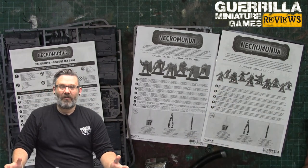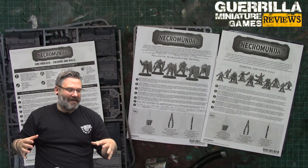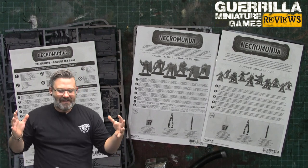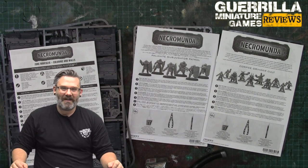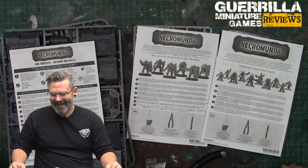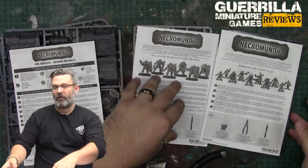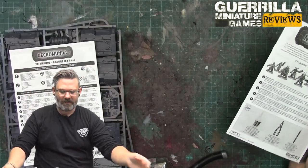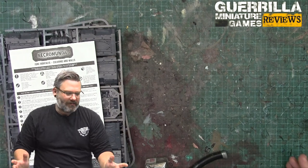Also, Chris and I from Way of the Brush are currently rounding off our first cycle for our Necromunda campaign, and this is one of my favorite GW games ever. I want to enjoy this, so I'm going to really take my time, paint the scenery nicely, enjoy the paint. I'm not going to try to whip through this in 24 hours. I'm going to savor this box set. But I figured the best thing for you guys would be to help me put it together and hang out and watch it get assembled.